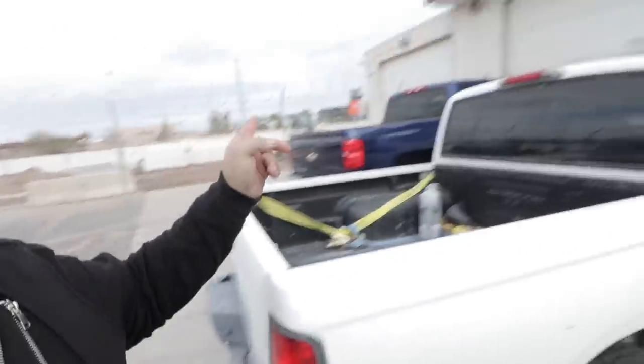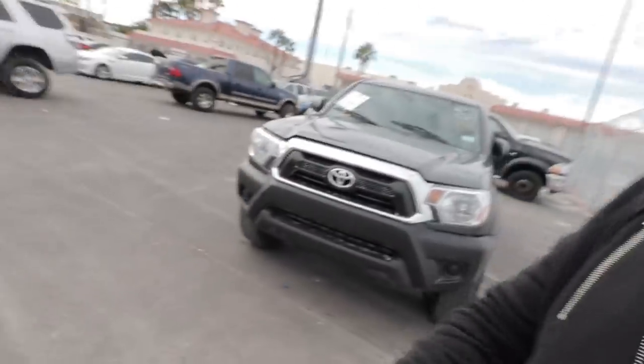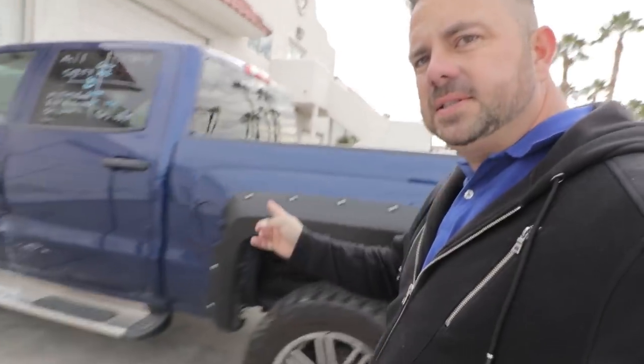We have a few banks that do finance salvage vehicles, so check in your area. I recommend IAA over Copart — IAA vehicles tend to be better and the reps are at the auction so you can build a relationship. When I bought this 4Runner, this Tacoma, and that Chevy Silverado in the same auction session, the rep saw me purchasing multiple vehicles and gave me much better deals on the Tacoma and Chevy. This Tacoma is a 2013, two-wheel drive — we paid $5,000, spent about $1,500 in parts and paint, and we'll probably sell it for $12,000 to $13,000. The Chevy we paid $10,000 — it's got about 49,000 miles.